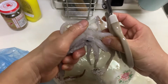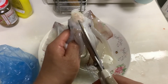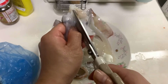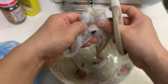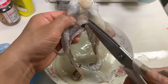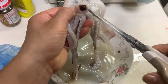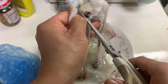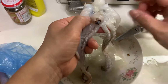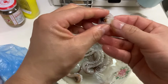So there's your mouth right there. We're going to just cut it right here. And this will let us spread open the squid. Okay, and then the mouth is right there. Just cut around it. The mouth is basically like the beak of a bird. It has a top part, a bottom mandible, and the upper mandible. And they are pretty hard, so be careful you don't poke yourself.